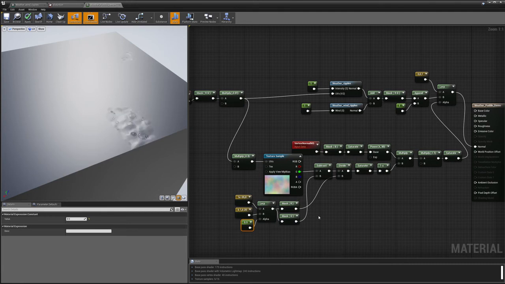And now what I need to do is take all of this and create a function out of it. And I already have, so let's take a look at that function now.